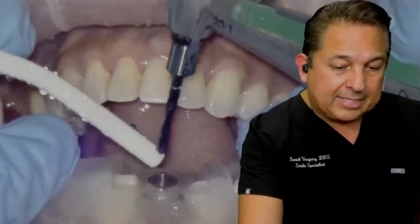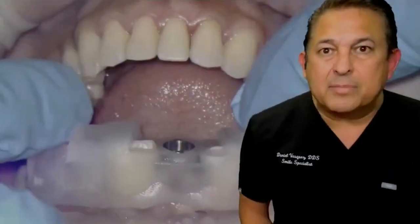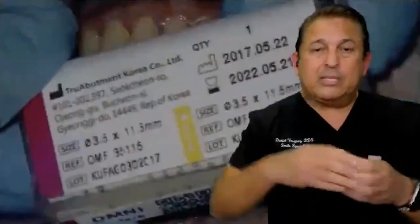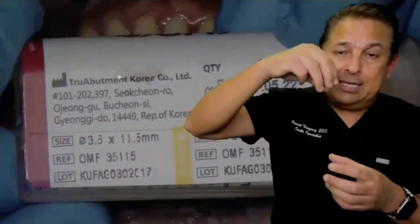And let's move forward. Now we already finished the osteotomy. And we're going to place the implant through the surgical guide. And this is a guided implant placement, so we know precisely where the implant's going to be. So the internal hex is going to be positioned in the right place. So when we place the abutment, it's going to fit perfectly fine, okay?